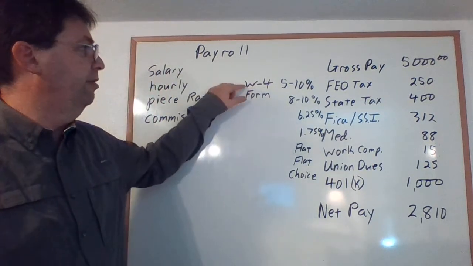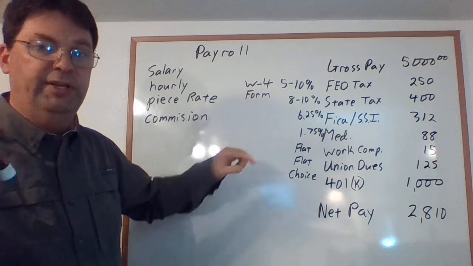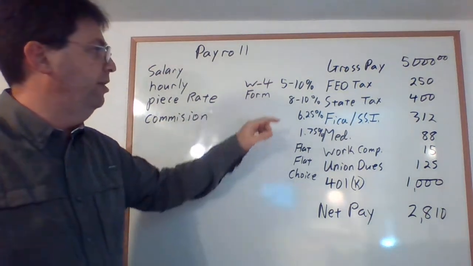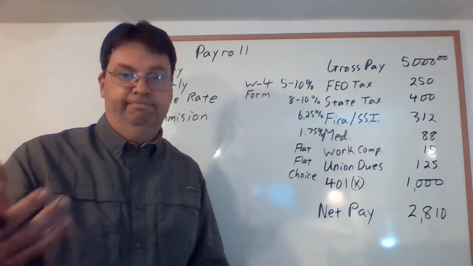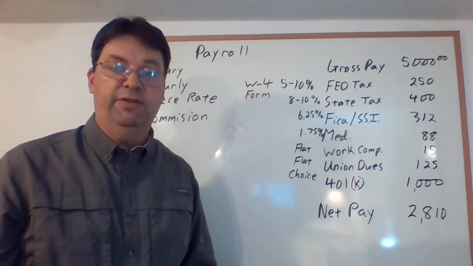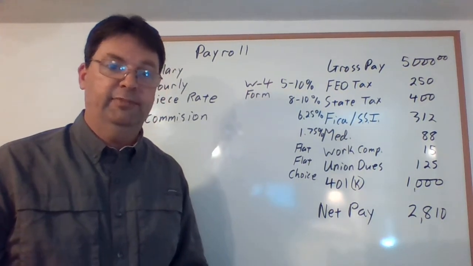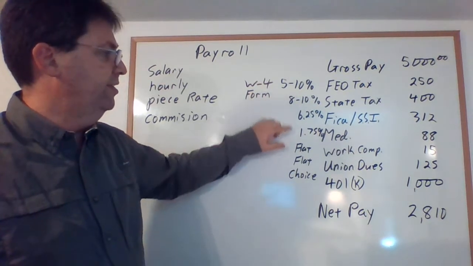So you have to send three things: federal tax, Social Security, and Medicare off to the federal government in their different forms. And then you have to mail off something for state taxes if you're an employer. So this is part of running a business if you have employees. Okay? Those are the usual taxes you will see.